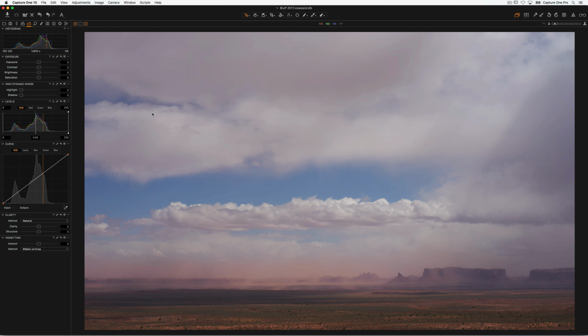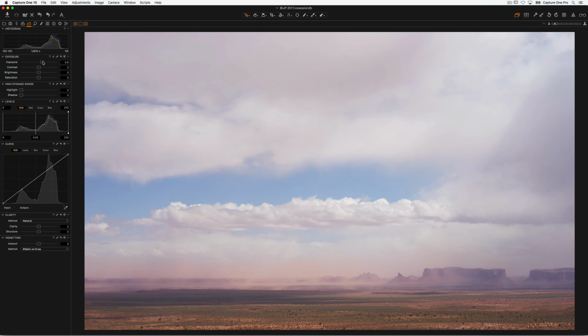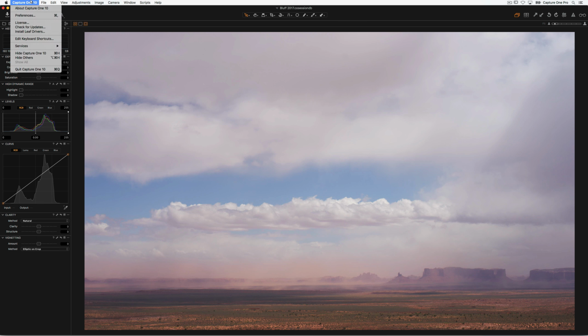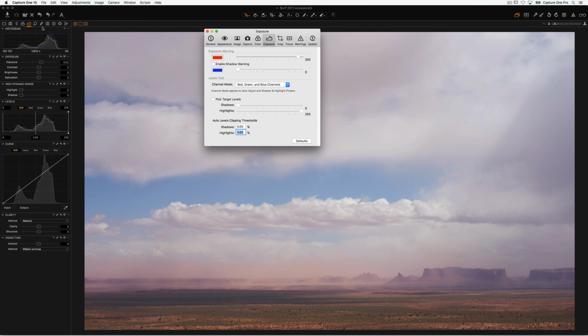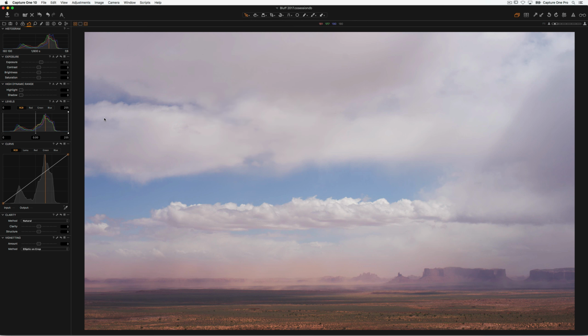So by looking at the image I can see it's a little bit too dark, so I'll just brighten that up slightly. And also, before going to the levels, there's one important preference that I want to check, which is the channel mode here, so that my auto levels will be done on individual red, green and blue channels. That simply means if there's any color cast in the image, then the auto levels will help to remove that. If I want to refine that, I can just go to the individual channels and just adjust as necessary.